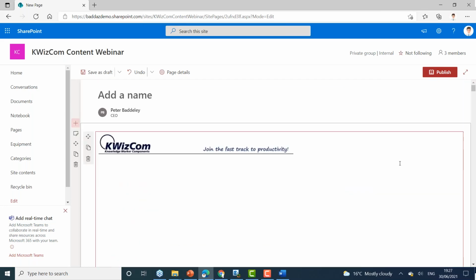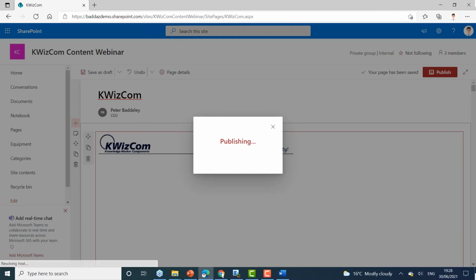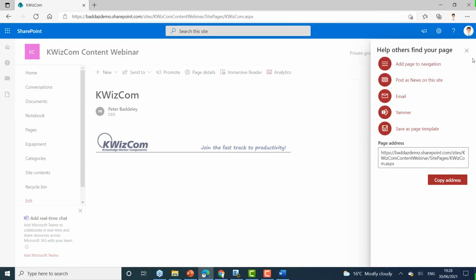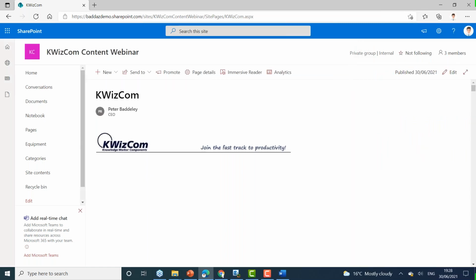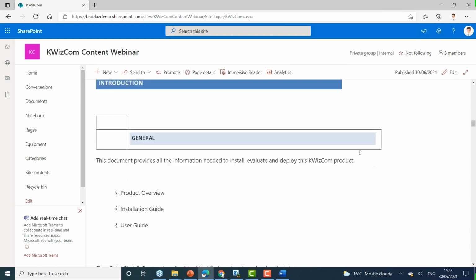Of course, it helps if I give my page a name. So let's just call it QuizCom. And there you go, there's my page with all of that content copied across.